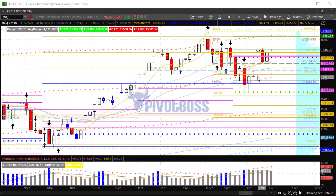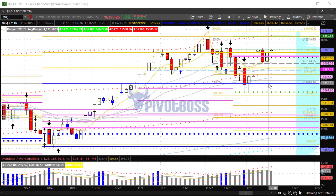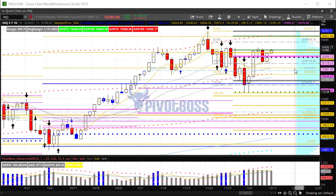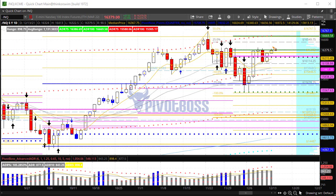Right now, price has remained in the range and inside that key range that's developed over the last month. We're watching the previous week's high here to see how price responds — that's 436.16. We're trading 380 right now. If price comes into this zone, does it start to work its way back down? Anything above 400 here has been offered since that strong top — it hasn't been able to really get above that point lately. We do have ourselves another FOMC key level coming up, and we have a narrow range over the last few days that's continued to be in play. We could continue to see more range-bound action until proven otherwise.